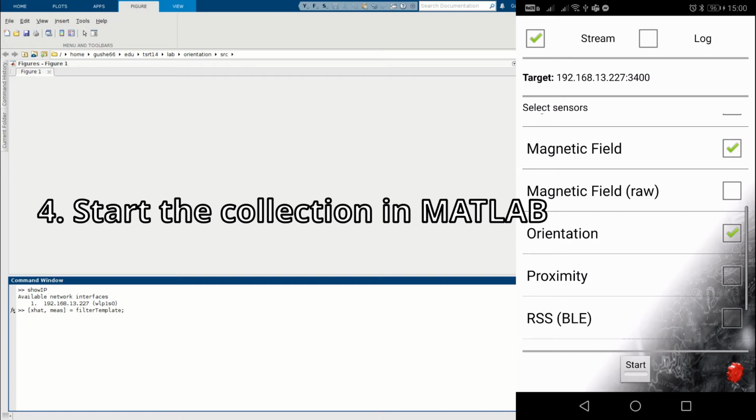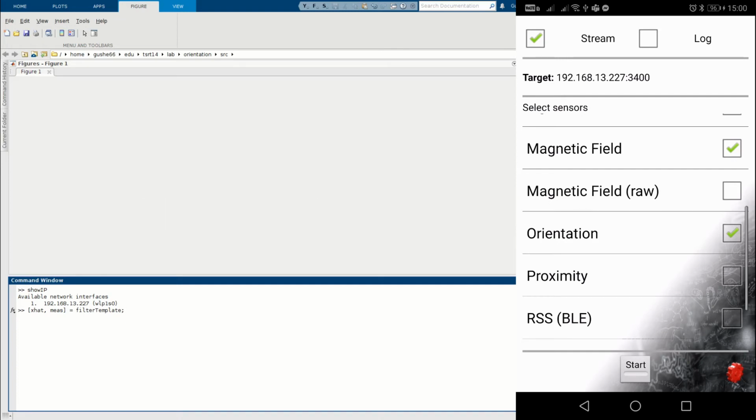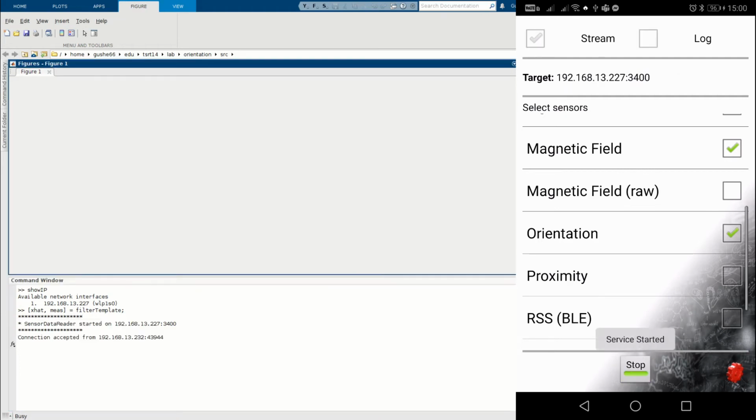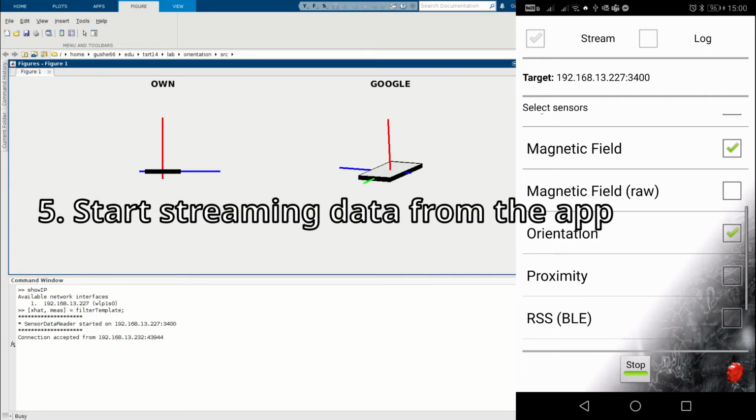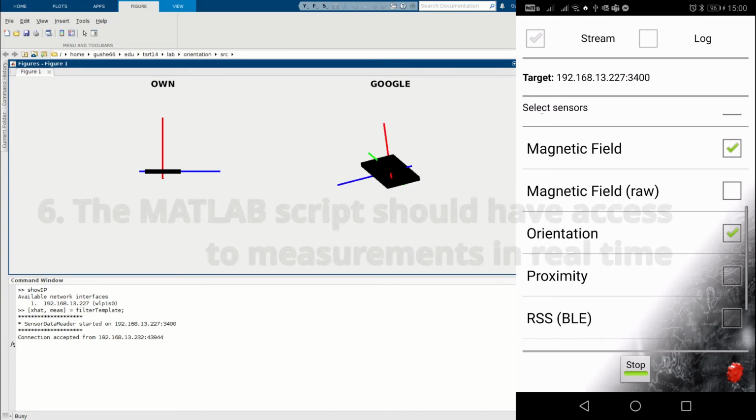I choose here to use the filter template that you are given, and I extract the estimate and the measurements. Hit enter, you see it lists the IP address once again, and it matches the thing here. And I hit start here. I now get two different orientation illustrations. One that is based on Google's estimate, that's the orientation thing.